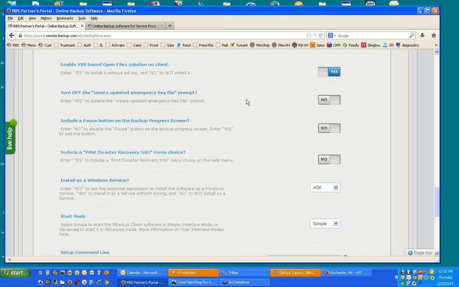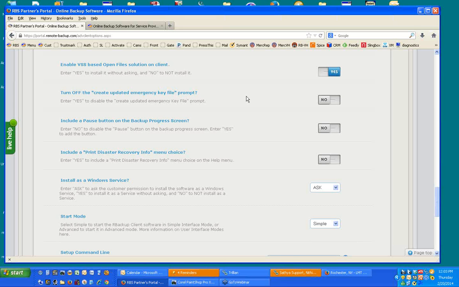You may want to look at this one. This turns off the create an updated emergency key file prompt. When you install the client software, it gives you the option to create an emergency key file, and I suggest you tell your customers to take that option. The emergency key file is actually two files, and it gets written to the location that you tell it to. These two files contain everything that the software needs to be able to reset itself in an emergency.